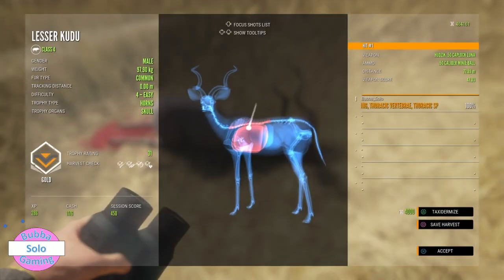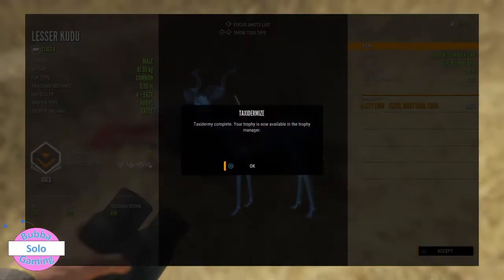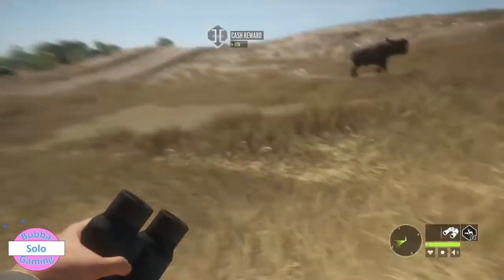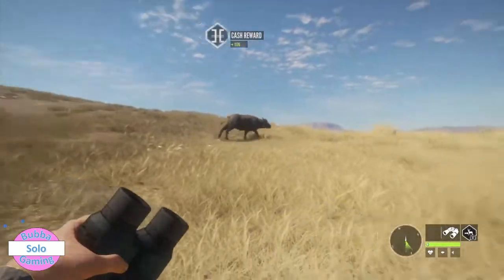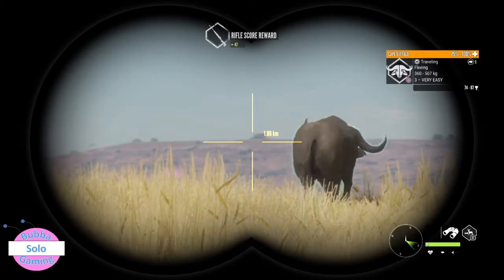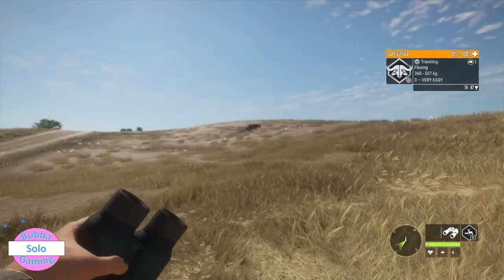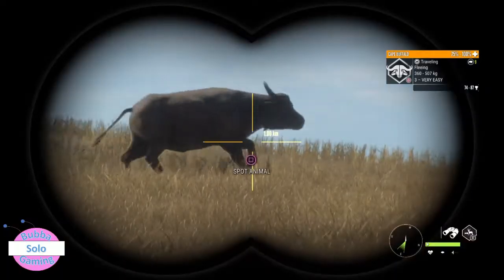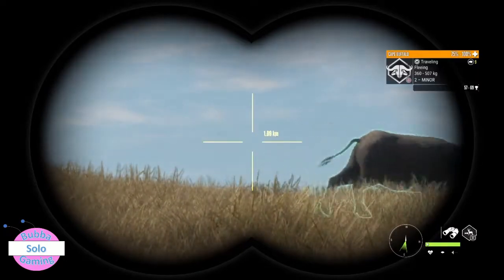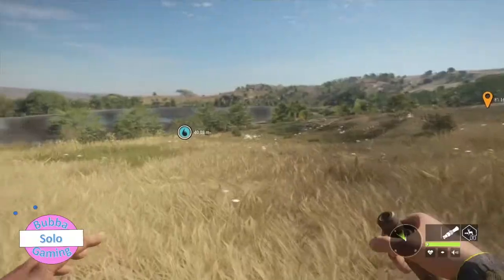Nice rack. I think I'll mount this one. Left lung. Yeah, right lung. Excellent penetration. Something's about to run me over. Doggone it. What are these Cape Buffalo up to? Where are you going? There is something exciting over that way. What? For the Cape Buffalo. They're heading over to some kind of fun over yonder hills.